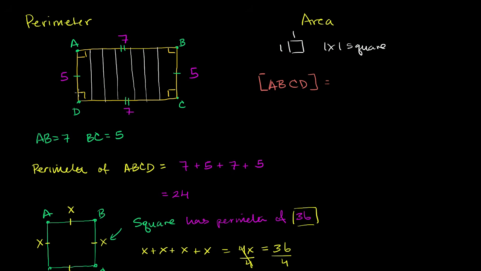So going along one of the sides, you could put 7 just along one side just like that. And then over here, how many can we see? We see that's 1 row, 2 rows, 3 rows, 4 rows, and then 5 rows. 1, 2, 3, 4, 5. And that makes sense because this is 1, 1, 1, 1, 1, which should add up to 5. These are 1, 1, 1, 1, 1, 1, 1, which should add up to 7. Yep, there's 7. So this is 5 by 7.